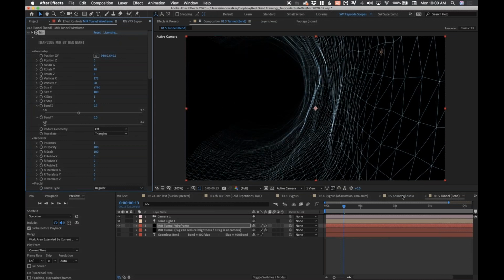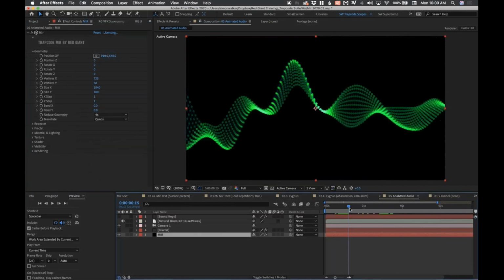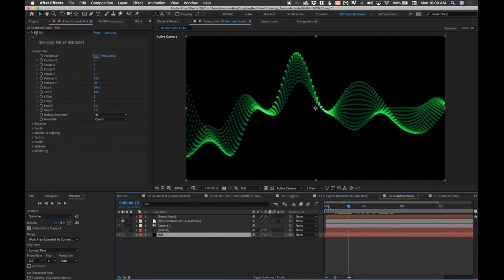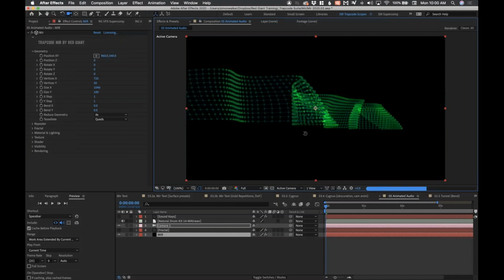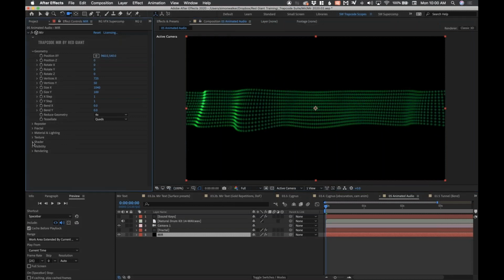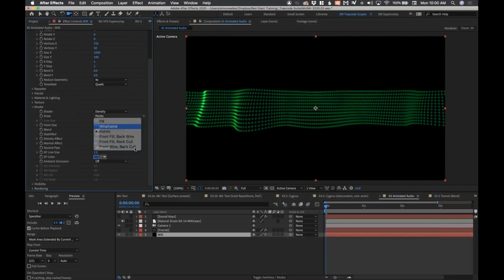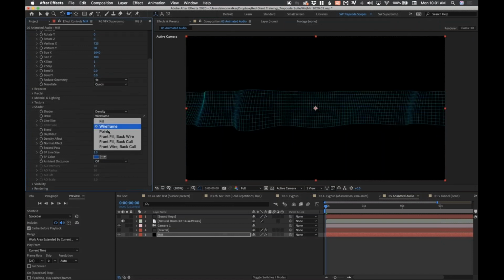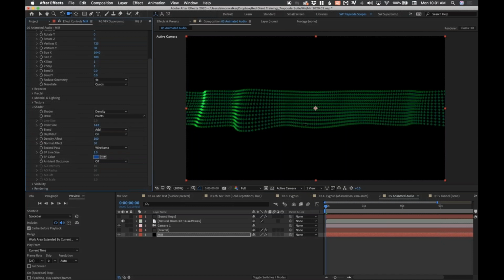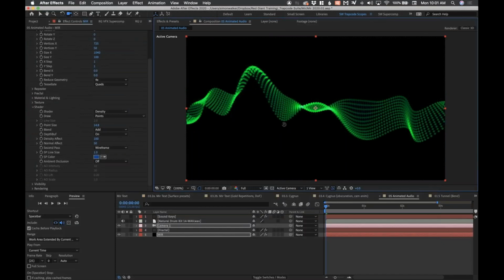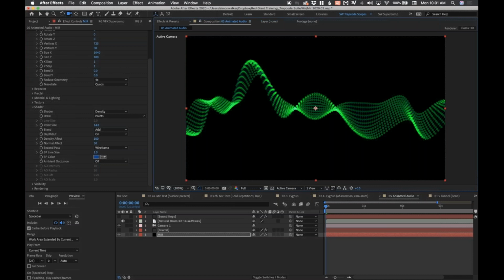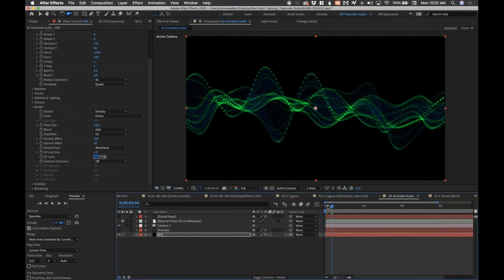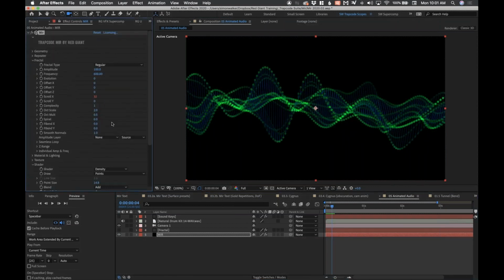But the example I wanted to show you from Mir was this one, where I'm also using sound keys, and I've got a pretty simple setup. I'm looking at 90 degrees to a ribbon which I've made from Mir, and in the shader, rather than having the standard wireframe or fill, I just set it to points and increase the point size so you can see these, and then set the camera angle to 90 degrees, because I wanted to get a waveform that didn't look like the traditional waveform you're used to, just something slightly different.